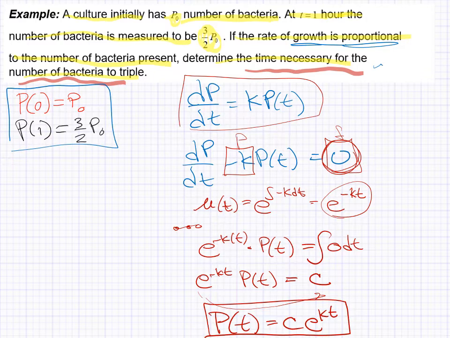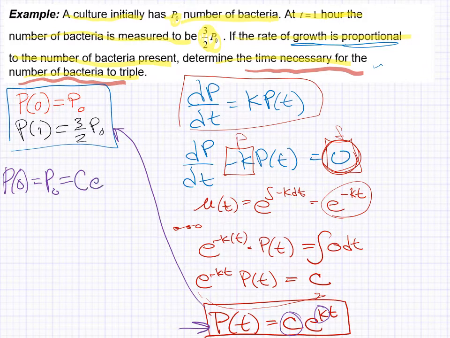Okay, so we have a couple of things here. This is the function, but there's a lot of constants happening here. We have c, we have k. We want to find the specific function that solves this differential equation and satisfies these conditions. So we're going to have to look for these variables. So let's look at the first condition. We know that P of 0 equals P sub 0. So when I plug 0 in for t into this P of t, I should get P of 0. Well, if I do that, I'm going to get c e to the k times 0.